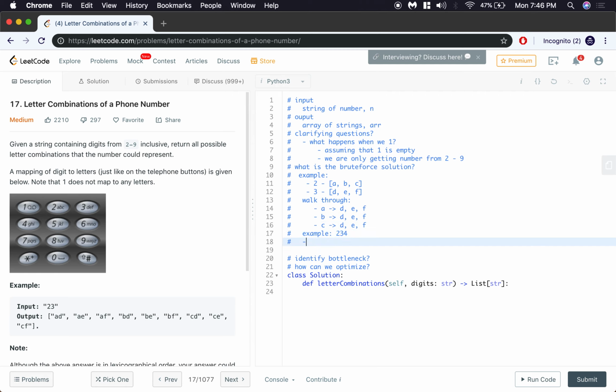So let's say for example we have 2, 3, and 4.